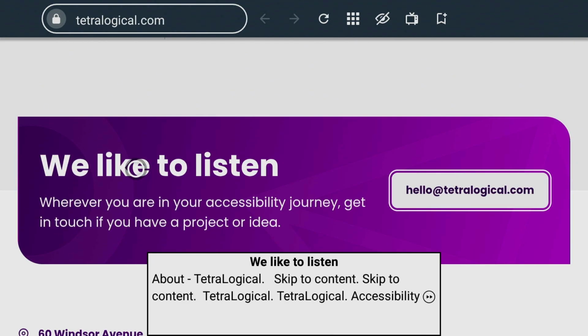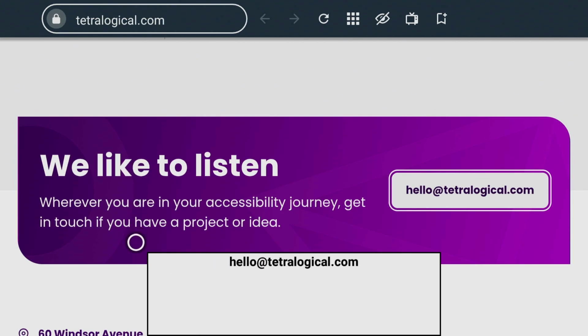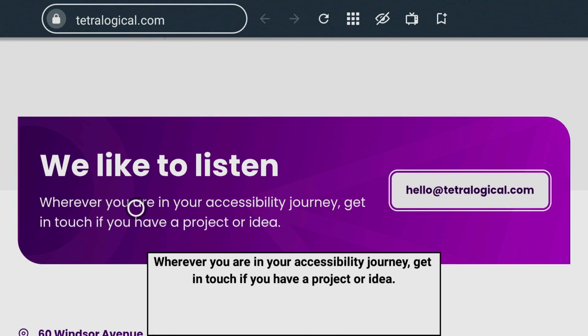So here we see if I move it over this heading, we like to listen, it will find that and show it in the text banner. If I go to the sentence straight after it, it will show that sentence in the text banner as well.